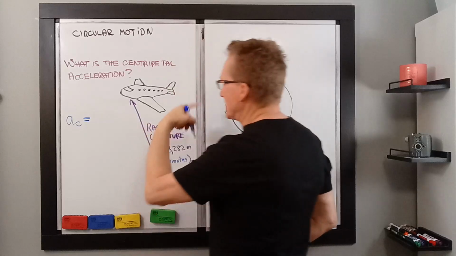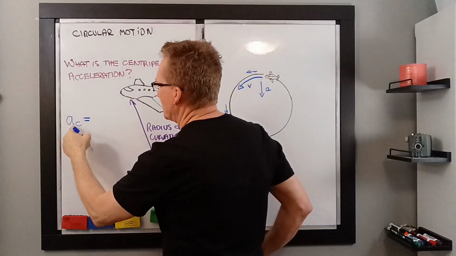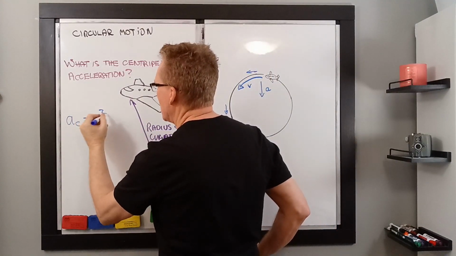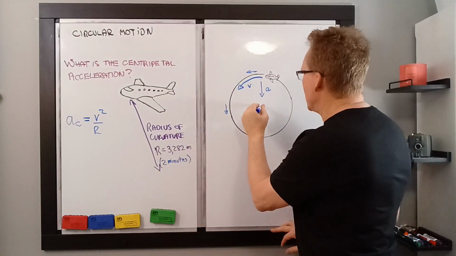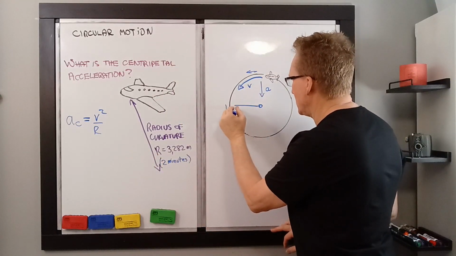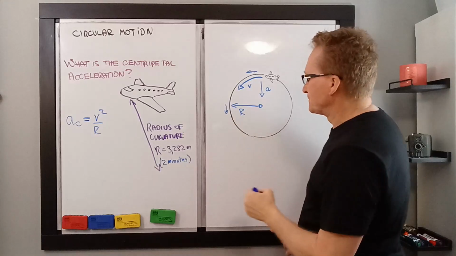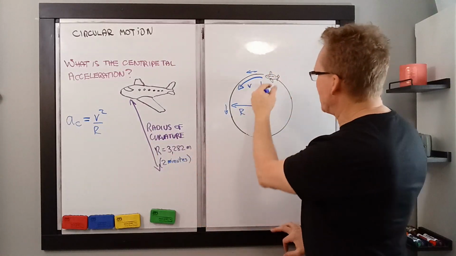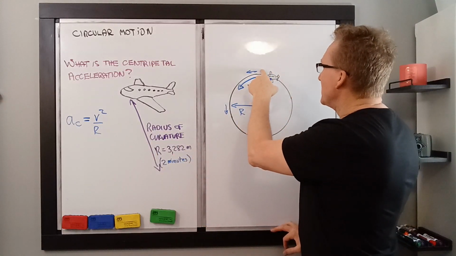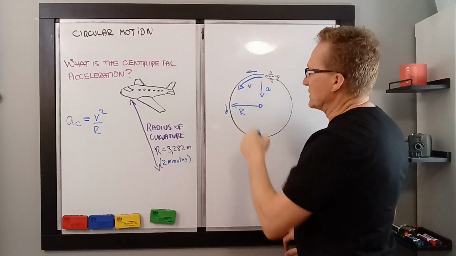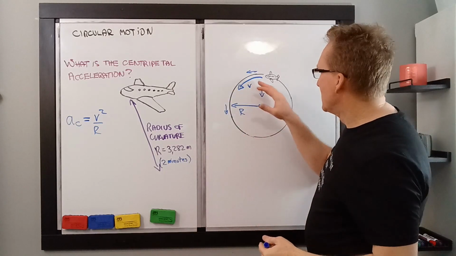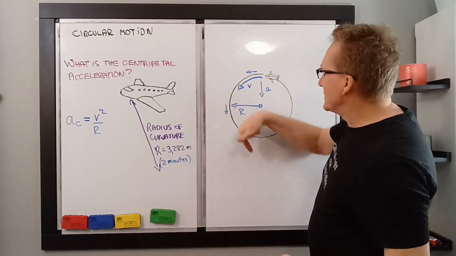We've said that for something going around a circle, the centripetal acceleration is going to be v squared over r, where r is the radius of curvature. That would be this radius right here, from here to here, r. I drew this in here as the plane goes around, and the velocity is the velocity of the plane at any point here in this straightforward direction. It's an instantaneous velocity, and it constantly changes direction.